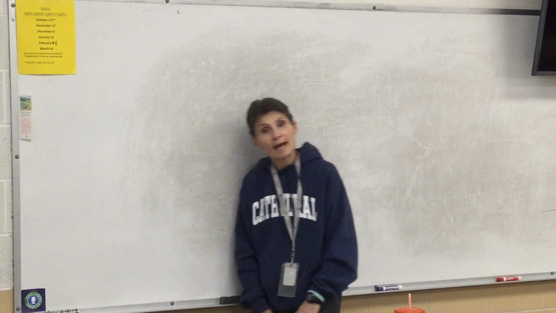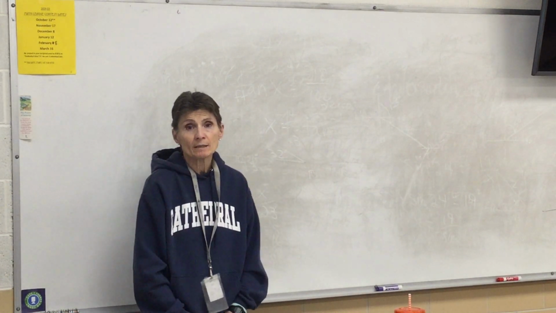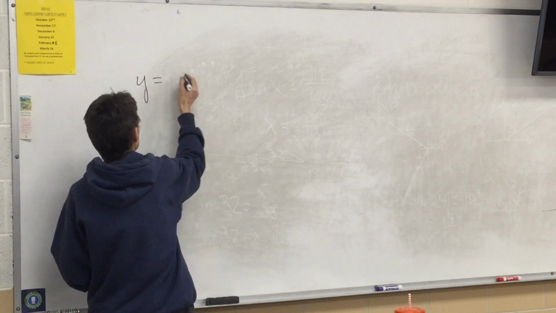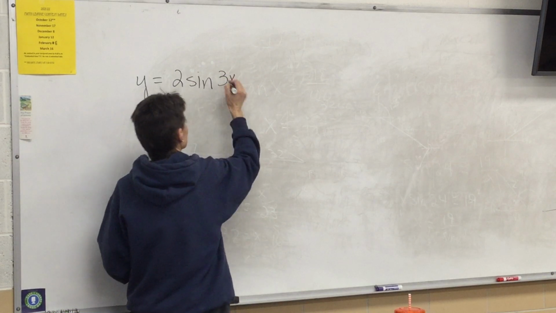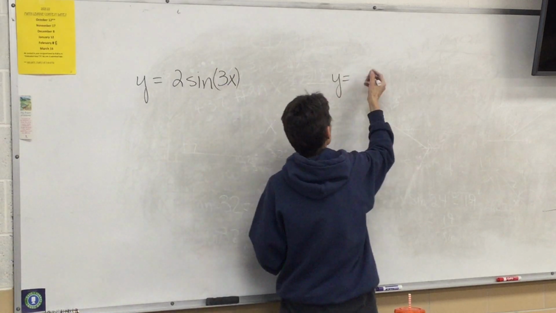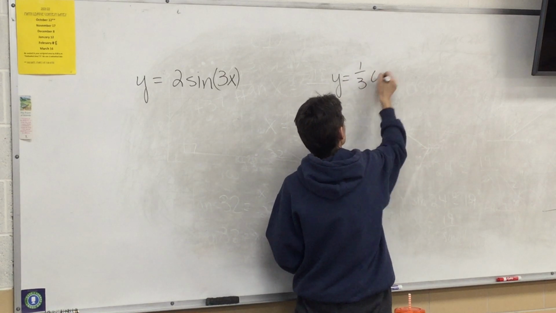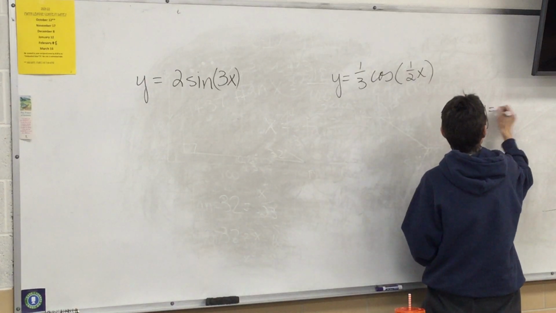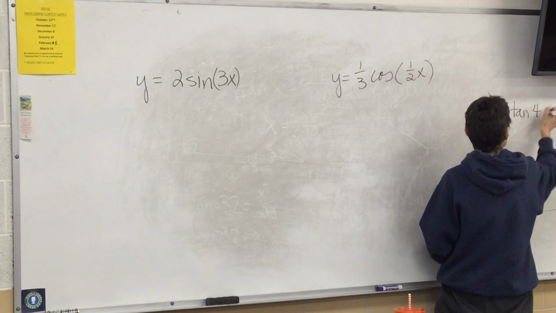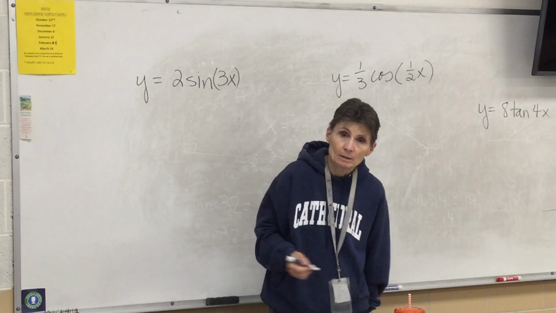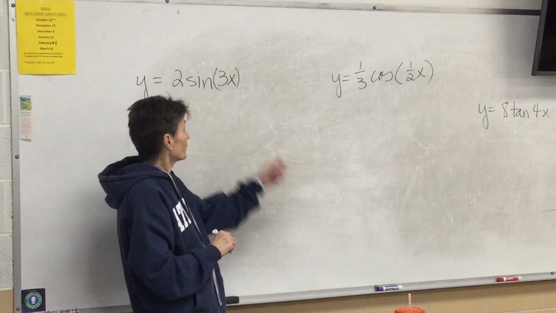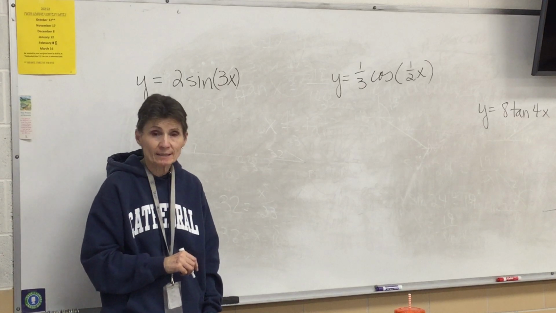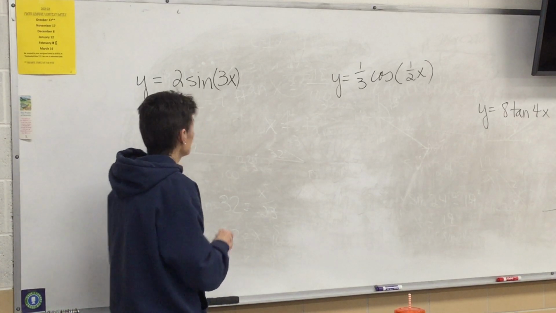And the quiz that we're going to have is going to be one graph. You're going to do one graph. And the graph you do is either going to be a sine graph or a cosine graph, or a tangent graph. Okay, that's what you're going to do. You're going to have one problem. Some of you are going to have this, some of you are going to have that, some of you are going to have that. So let's practice each of these and make sure you got it.